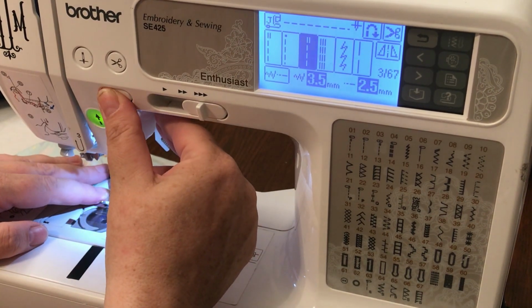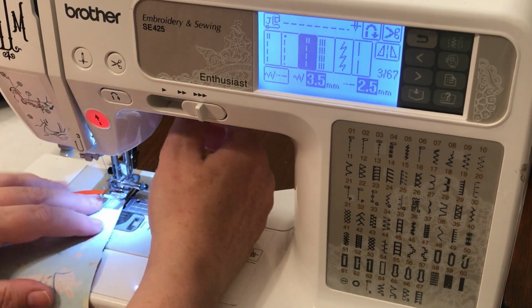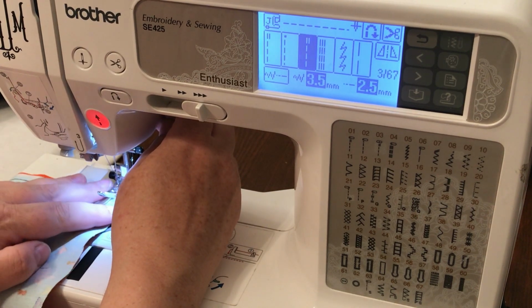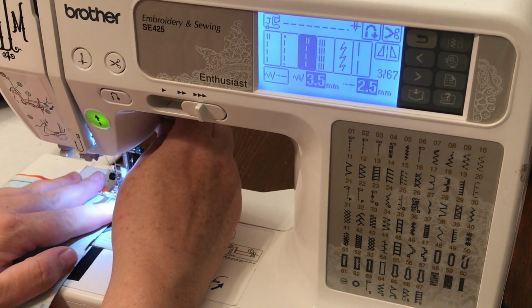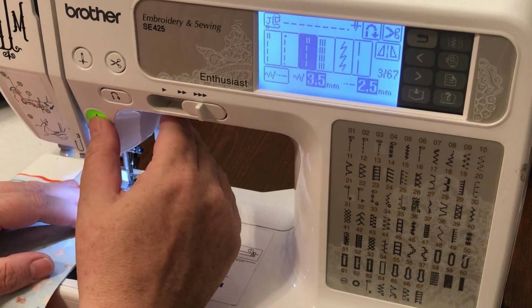Oops. Oh no, I didn't want that. I want to lift it, and then turn it, and then you can lift your needle and kind of move it around, get it recentered to where that can be on the edge again.